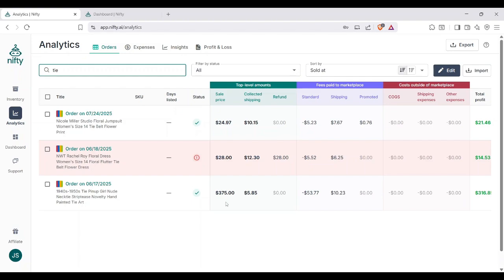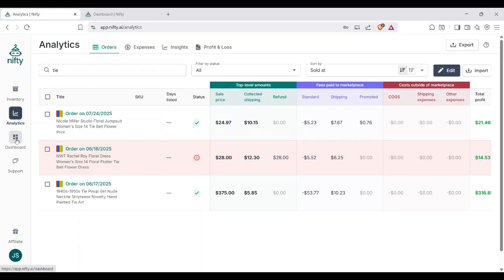I sold it for $375. And this is how much shipping was and whatever else you need to know about that item. It's going to have everything right there for you at your fingertips. This is super powerful. It's business management software all rolled into one, and it's going to allow you to see everything about your business at a glance.